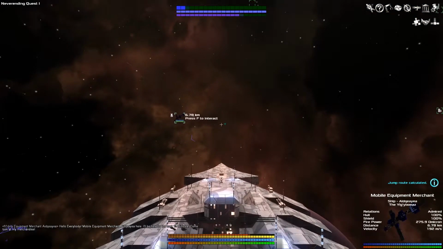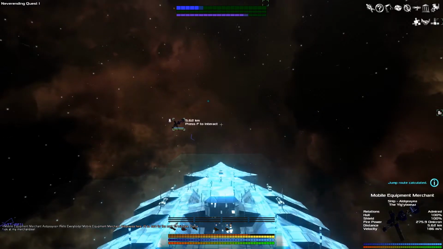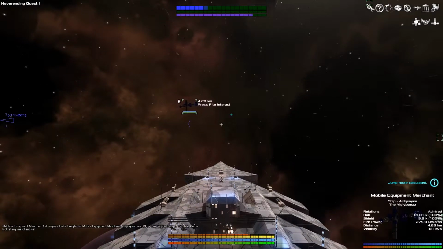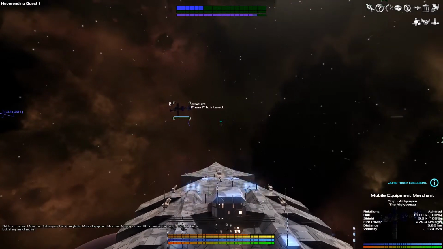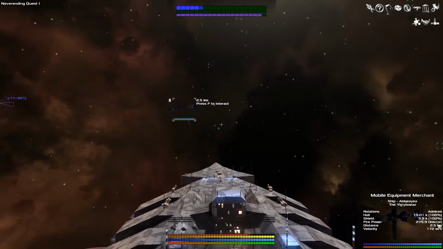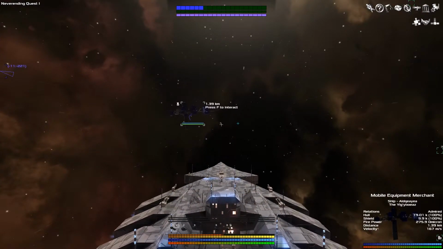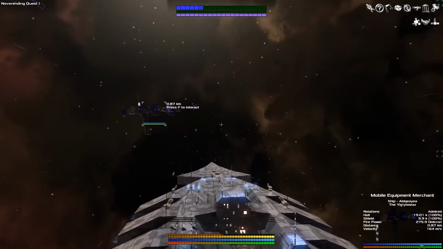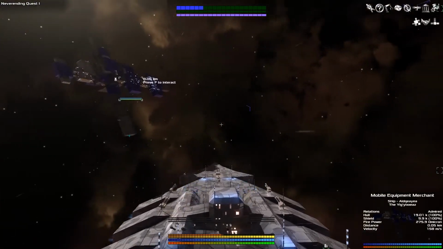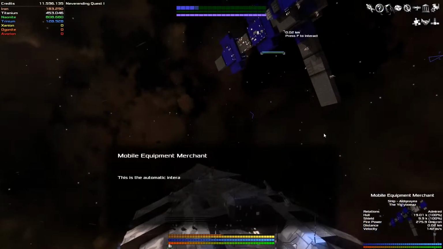Ooh, sort of in between things. Look who I found, it's a mobile equipment merchant. We need to talk to some of those for things. You know, things, they're pretty useful. So let's fly up. We need to be at like 200 meters or closer from him. So we're gonna go up, we're gonna go say hello, how do you do, what do you sell, that sort of thing. Try not to ram into him, that generally makes a bad first impression.